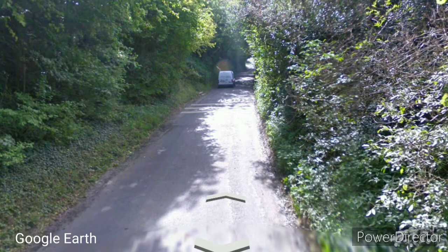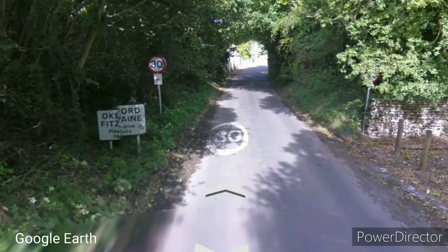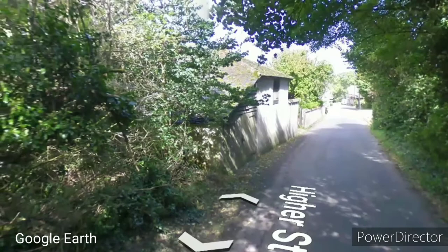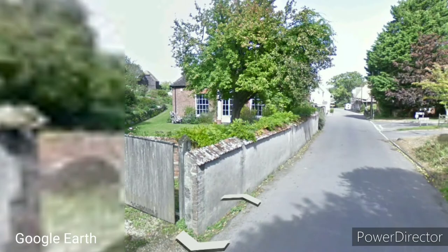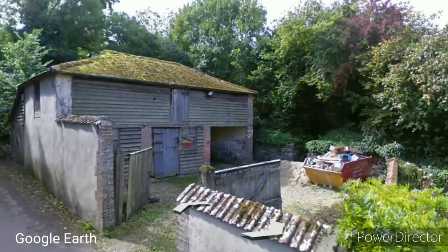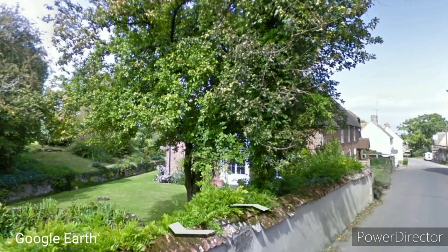Now turning to go down Higher Street, or Upper Street as it's also known. These doors just to the left are an open cart shed, and if we go around to the other side, we'll see the barn slash stable. Over on the main building, there used to be a lean-to that was thatched, and it held the cider making equipment and the barrels, and it was here that my grandfather used to make cider with a couple of others.